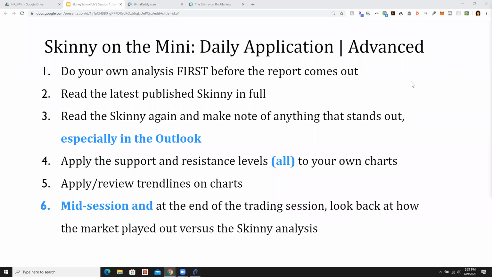Now, I want my advanced traders to check in on what's going on in the markets versus the skinny and their analysis twice a day. So this is presuming you're trading the whole day. If you're not, that's fine. But if you're trading a period of time, 3-4 hours, then whatever mid-session is for you. So if you decide you're going to trade 9:30 a.m. to 1 p.m. Eastern, so 3.5 hours, right? Find the midpoint of that time or designated midpoint. It doesn't have to be exact.